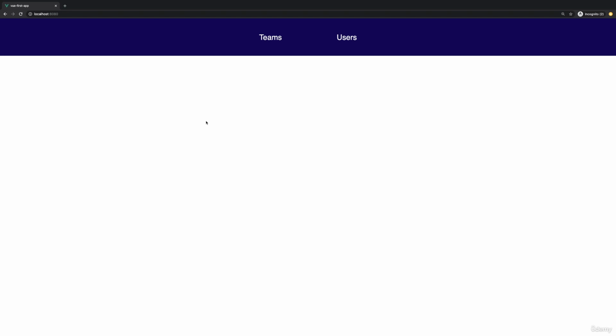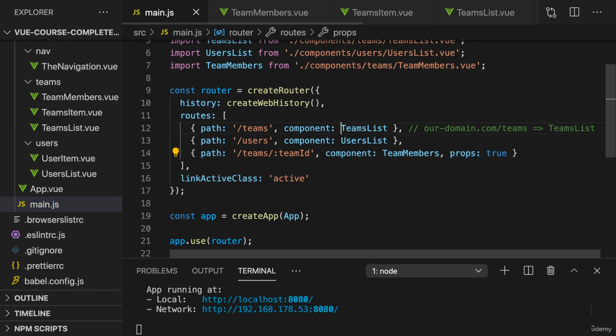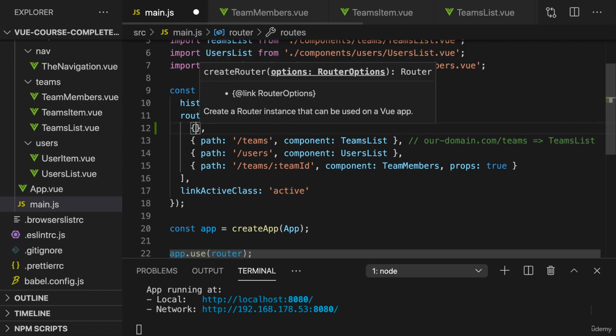Now, it of course depends on the kind of app you're building and which routes you want to have. Maybe you have some component which you want to show here. Maybe you simply want to show the team's list if the user enters /nothing. But here, I want to have /teams in the URL when team's list is shown, simply to have an expressive URL, which is also describing the type of content we're seeing on the page.